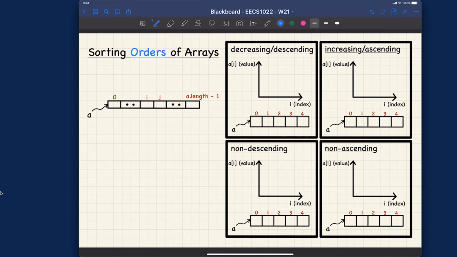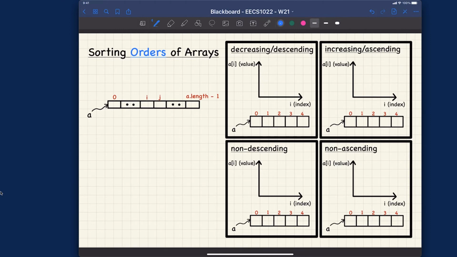Let's talk about, in general, you're given an array A of integers, and then the first element will be index 0, and the last element will be a.length minus 1 index, right? And we talk about any adjacent elements. Let's talk about i and also j. Of course, j will be a larger index than i, but they are adjacent to each other. Or you can think about j is equal to i plus 1. All right. So there are the four cases you have to worry about. Let's do it systematically, so it wouldn't be too tricky for you.